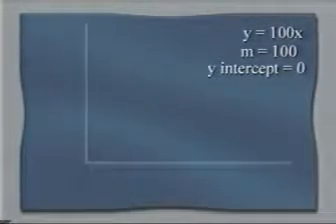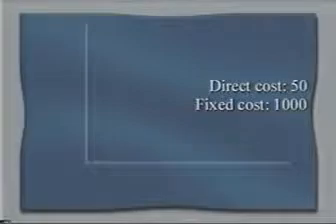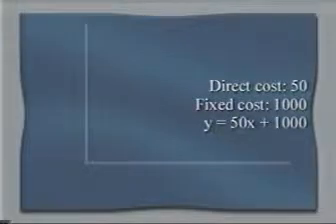If the direct cost to produce and sell each item is $50, that is, to produce and sell a unit of whatever you're selling costs $50, and the fixed cost or overhead is $1,000, which means no matter if you sell nothing, it still costs you $1,000 to have the business, then the expense model would be y equals 50x plus 1,000. 50 being the slope, 1,000 being the y-intercept. If we sell nothing, we still have an expense of 1,000. For each additional unit we sell, we have an additional $50 in costs, in expense.